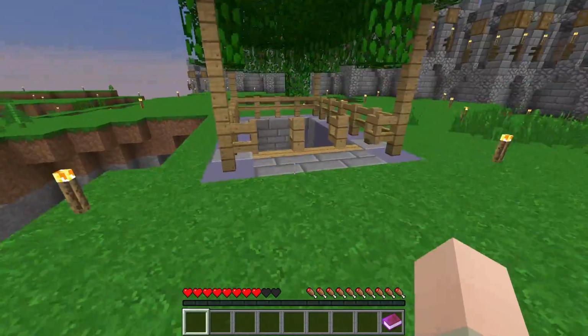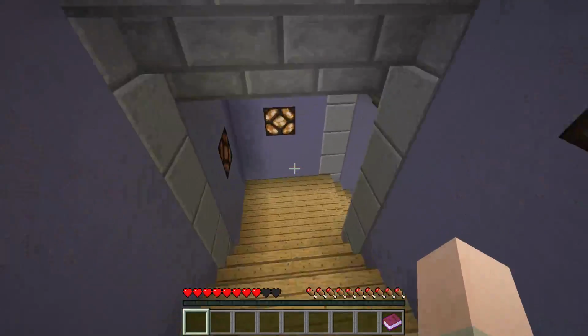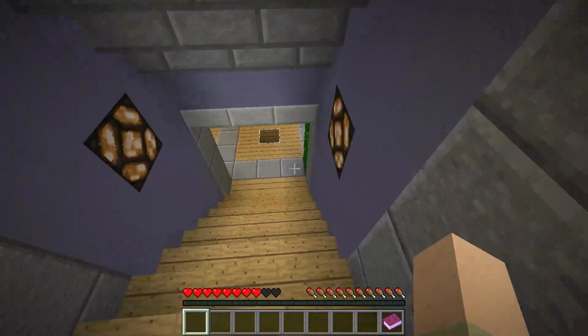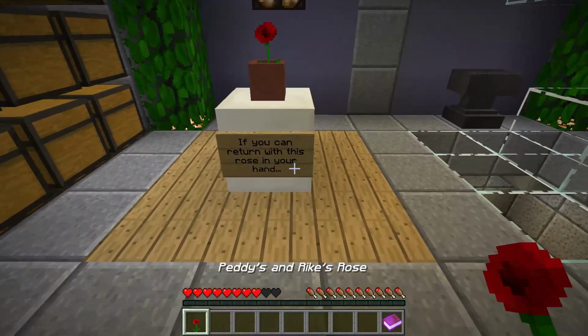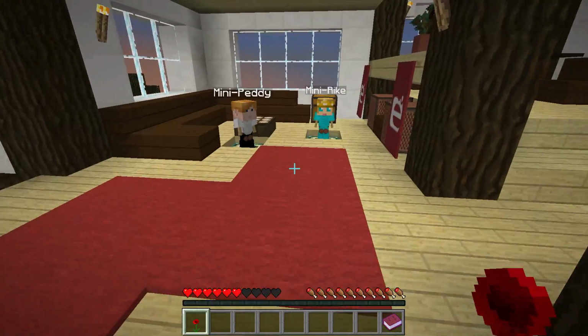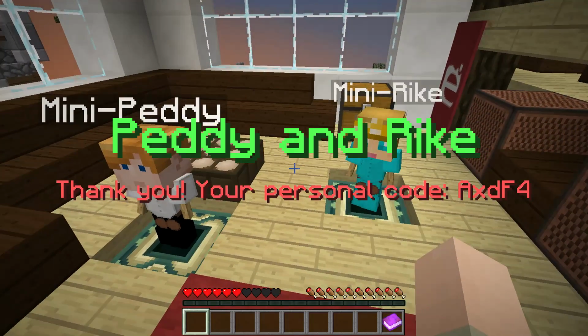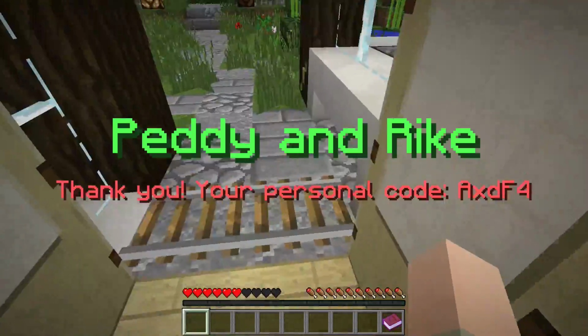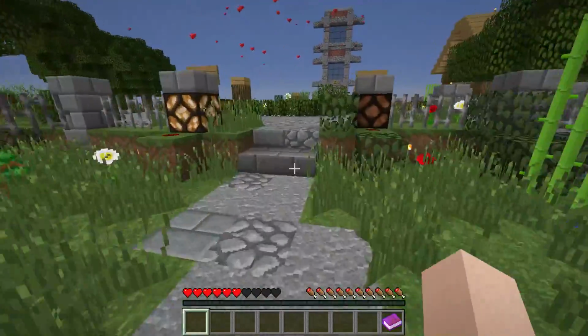So the XP farm is just down here. I guess you know it because we built it over here. And then we should get our first rose right away. And of course, if we can return the rose back to the minis, it will make up a code. And this code you were able to put in your application to make it look better.